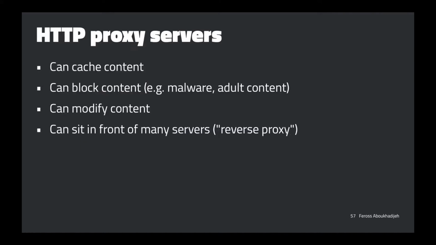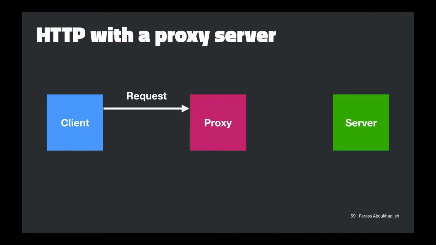I actually have a picture of it, I think, somewhere here. There it is. So you can have a situation where back here you have potentially hundreds of different servers. This is how big web services scale. And then the user doesn't know which particular server they're talking to, but they send a request to the main server, and that server proxies the request through to a backend server, right? And you can imagine a lot can go wrong at this stage, right?